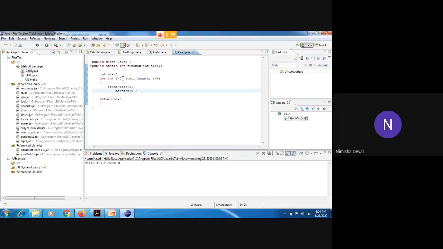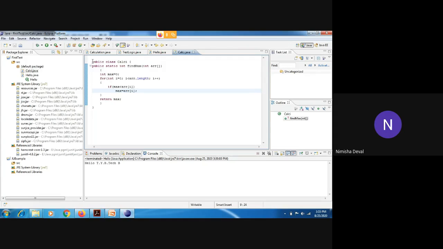This is the first program I have saved, and you can see that this is the simple logic for finding the maximum value, but this is not the test case, this is the method. Now you have to write the test case. Here we are using JUnit testing. Okay, so for that you will need another test class.